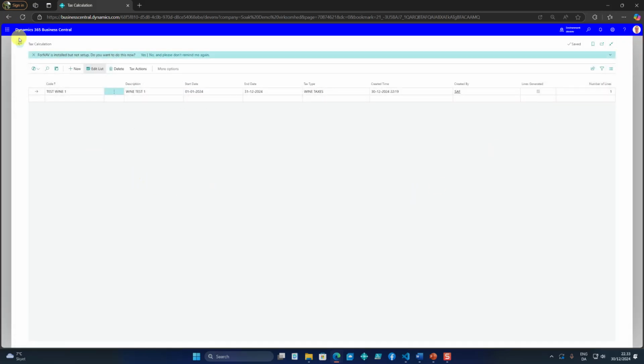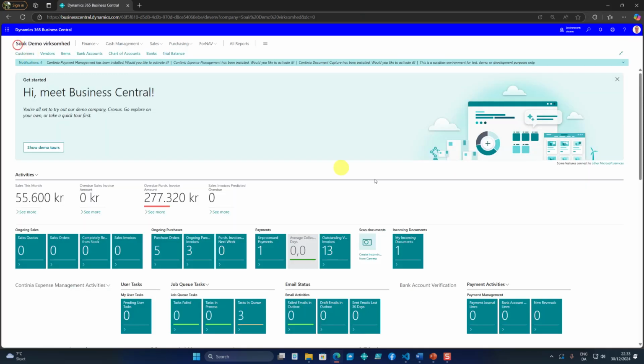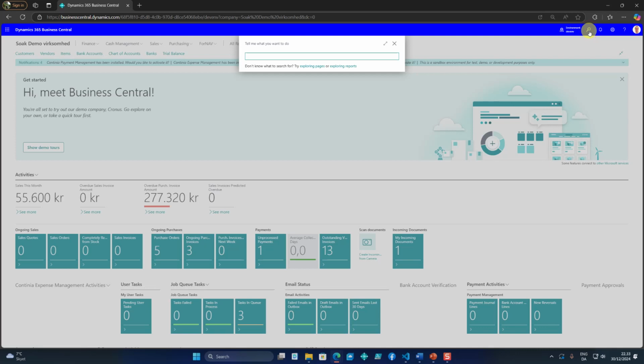So to get to here, I need to set up the system first, and it's very easy. I have three things that I need to do. I need a general configuration that tells me what types of taxes I want to work with. Then I need to set up customers, and I need to set up items that are taxed. So first of all, I do the general setup.